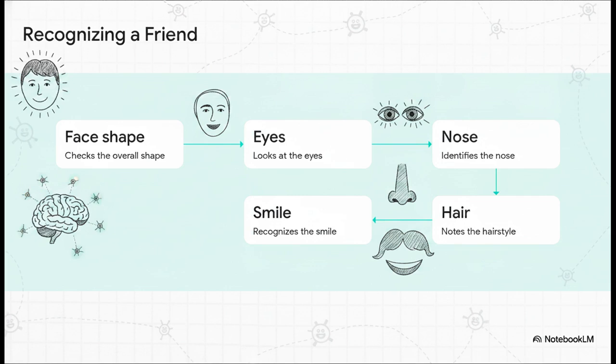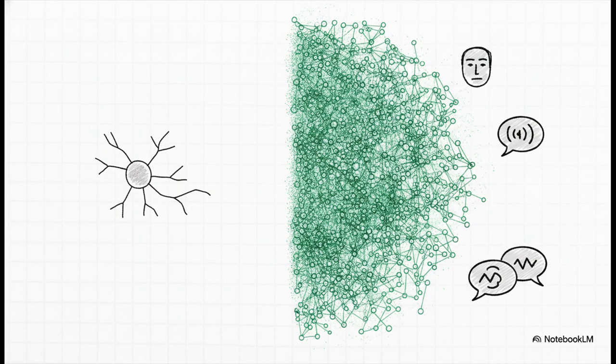A digital artificial neural network does the exact same thing. Each digital neuron receives information, performs a tiny calculation, and just passes it right on. Now think about the sheer scale of this. One single digital neuron alone, it just does a tiny piece of math. Not very impressive on its own, but when you connect millions of them together, communicating and passing calculations back and forth, they form a collective intelligence that can recognize faces, understand complex speech, and instantly translate languages. It's like a giant puzzle coming together.